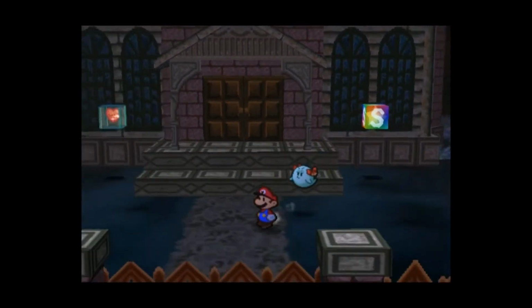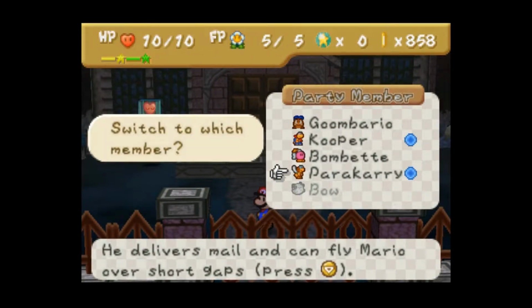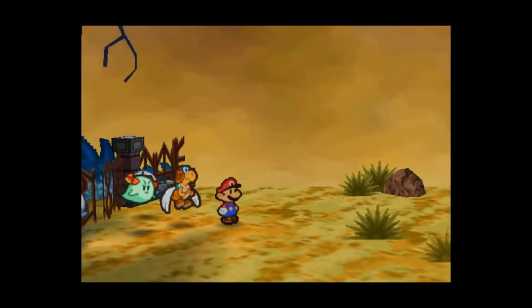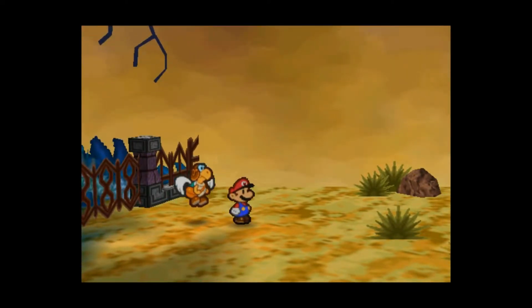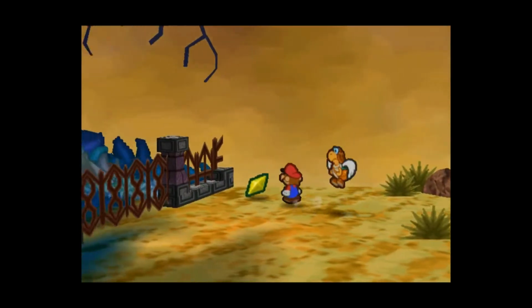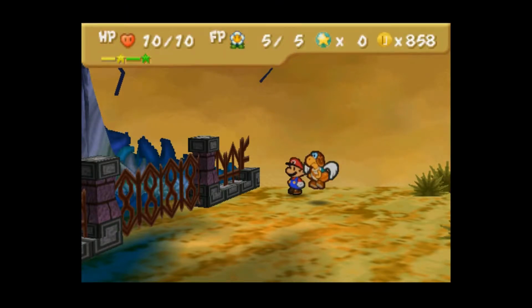I could go fight Junior Troopa now. Which maybe I want to do. Maybe I'll just want to get him out of the way. Actually, I'm going to wait on fighting him. And the reason is... Thank you, Bo, for going away. The reason is that if I fight him now, I'm not going to just get my star power back, you know, like, after the battle.